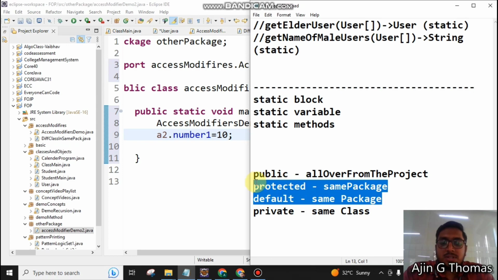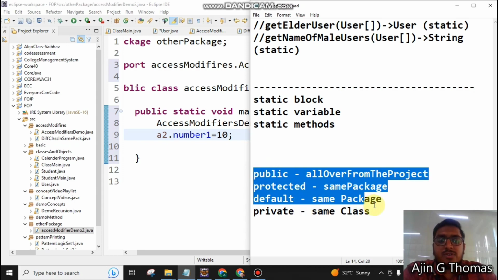So there is a difference between these 2 items that you can figure out now. You can search in Google what is the difference between protected and default. I will explain that later. Yes, that I will explain later. What is child class, what is super class, that we have to learn first. Then only we can understand the difference between protected and default. So right now you can search for it, find out the reason, we will connect that later. Getting my point?